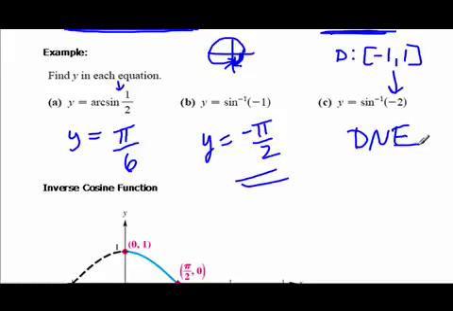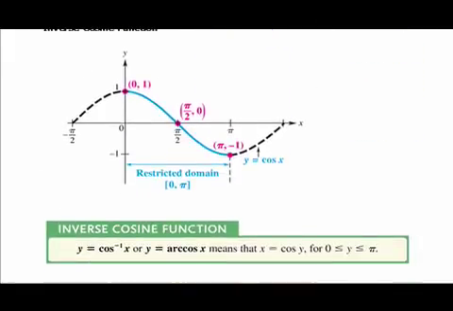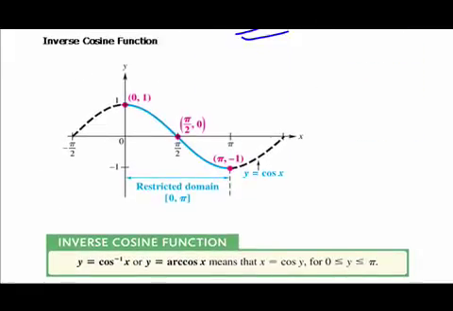We're going to do this all over again with the cosine function, and then we're going to assume that we can continue on with this with all the other trig functions. But again, to start the story over again, clearly you can see that the entire cosine function is not a one-to-one function. So we just highlight again part of it that is. And with the cosine function, we're going to restrict the domain from 0 to pi.